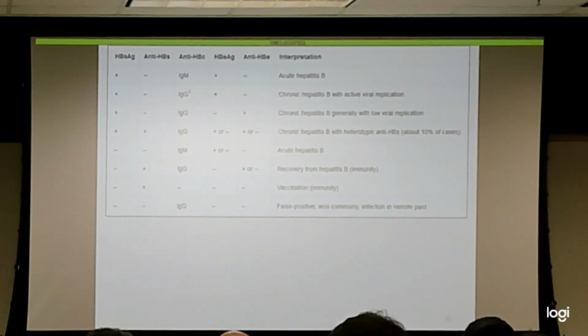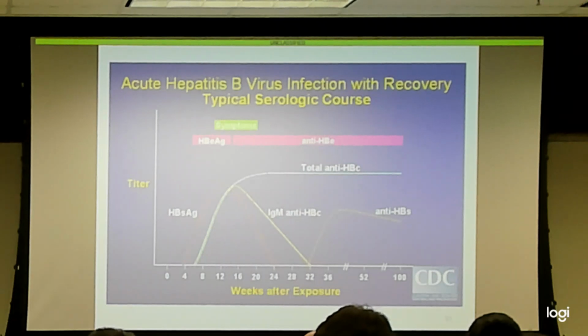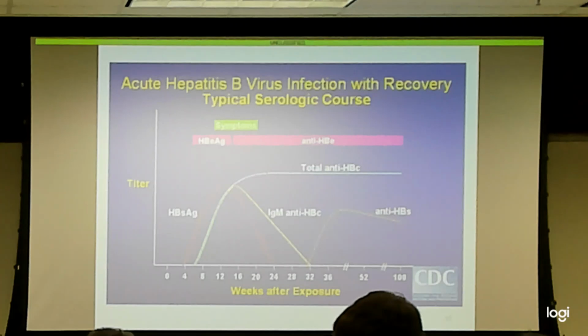And then the antibody for the core, IgM, IgG, tells you where they're at in their infectivity, and then your envelope antibody and antigen. So here's another little chart, tells you when the surface antigen's testable, so at like week 3.5 to the 24 week. You start your IgG or IgM for the core up to 32 weeks.